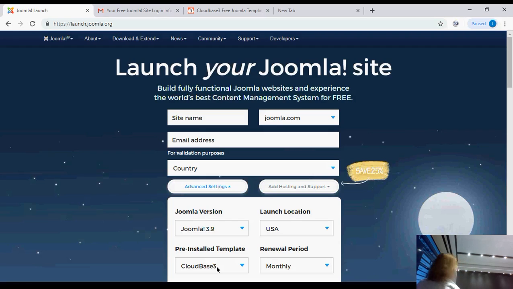So those of you that are more seasoned, if you don't select cloud-based 3, you can install it later on. These 3 websites are 100% customizable. You have access to a cPanel, if you know what that means. So you have all the hosting techniques. It's 100% free. You do have to renew it each month. So what that means is you have to sign in, and I think through Cloud Access, you can say, yes, I want to renew. But you can keep it forever. The domain, though, has to be whatever the domain is. I think it's .joomla.com is what the domain has to be.